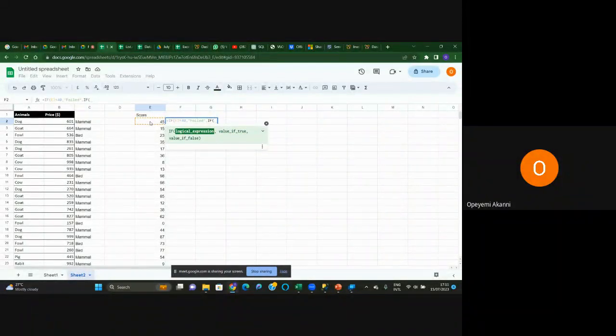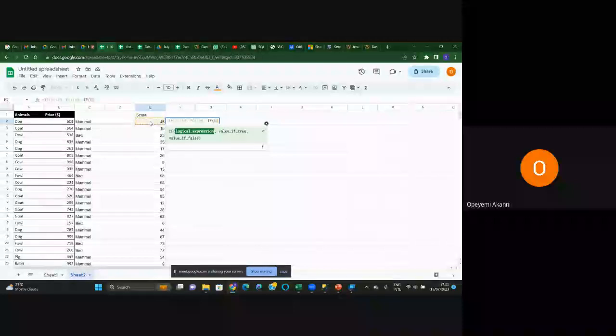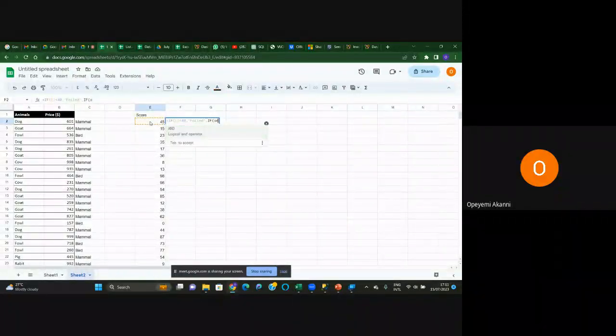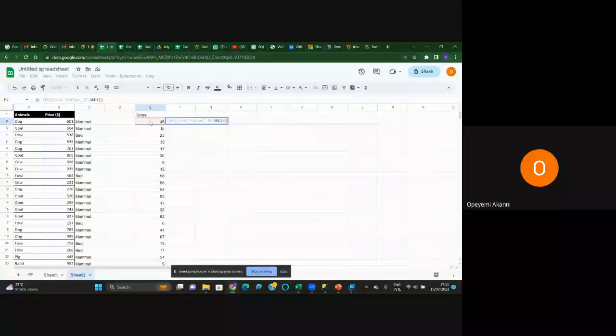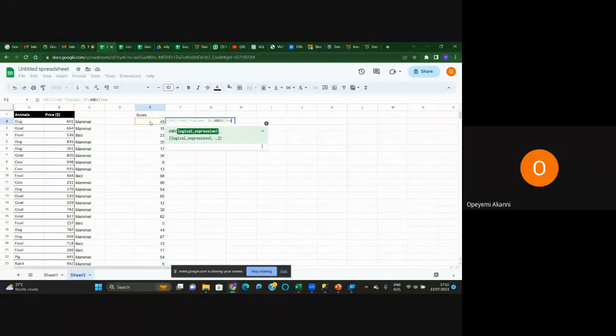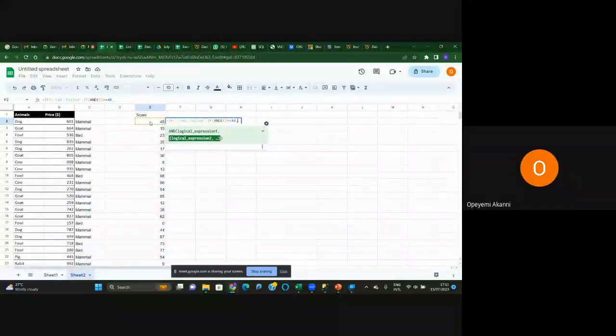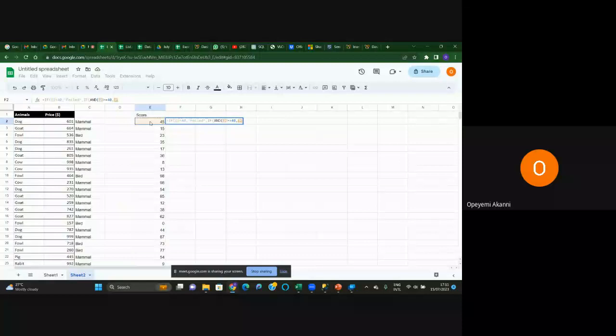Then I say okay, I had if, and I say if this cell is greater than or equal to 40, and then I add the second condition, E2 is less than 60.